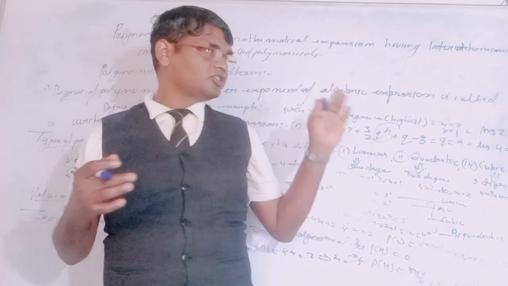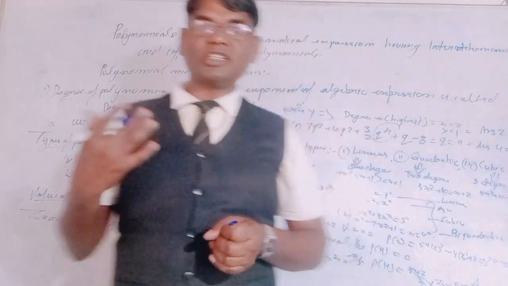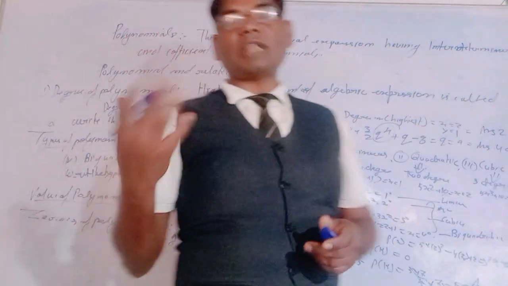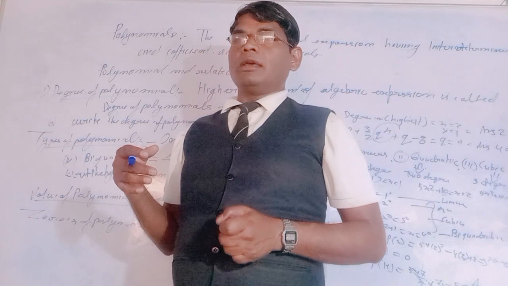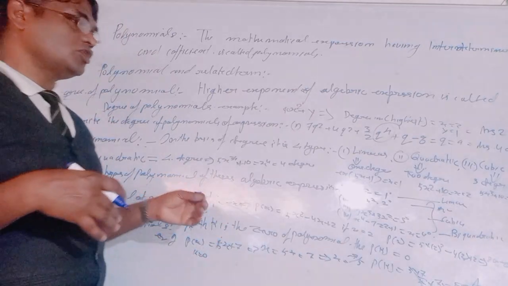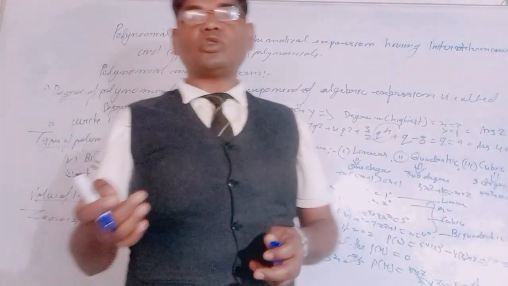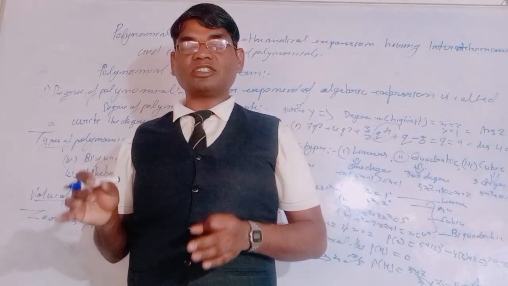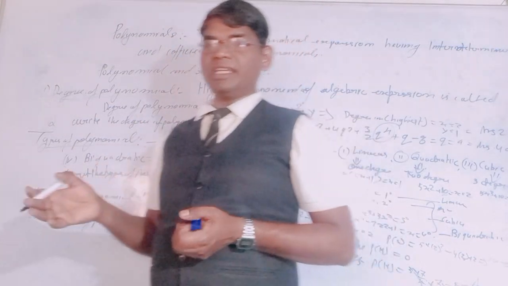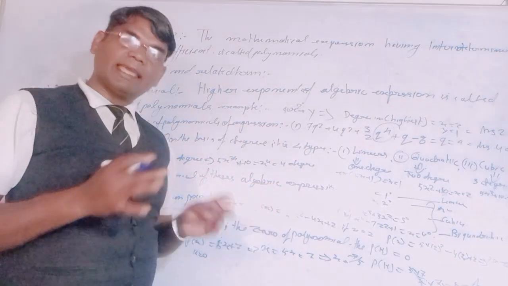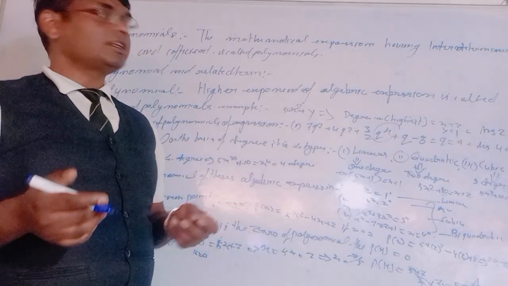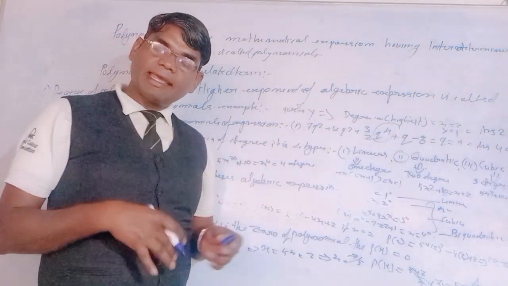As I discussed, we studied polynomials, the types of polynomials, and the degrees of polynomials. On the basis of degree we studied the types: linear, quadratic, cubic, and biquadratic polynomials. Then we found the zeros of polynomials. If k is a zero of the polynomial p(x), then p(k) will be zero. So the LHS will be equal to the RHS, following the polynomial rules, and then we will calculate the LHS and RHS.